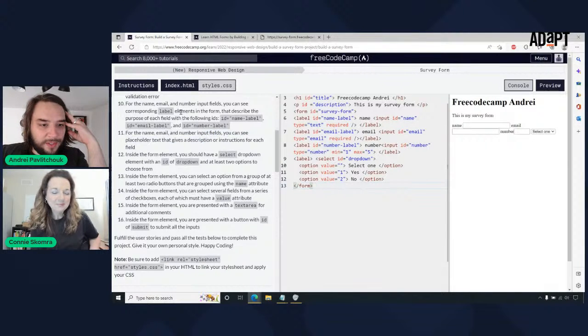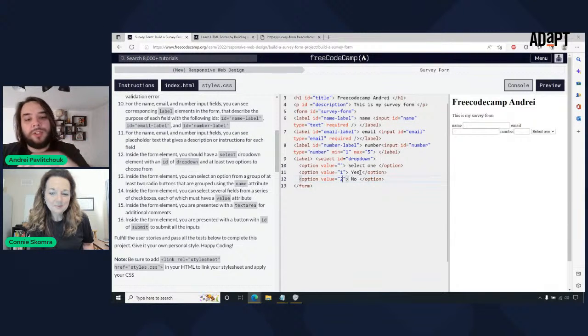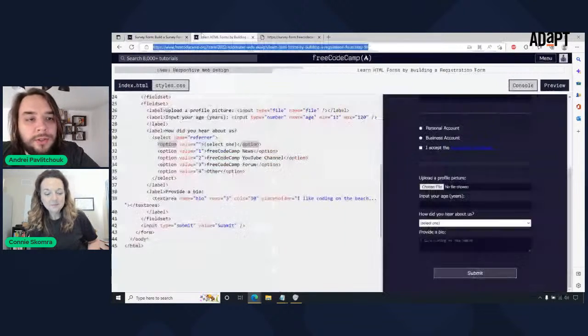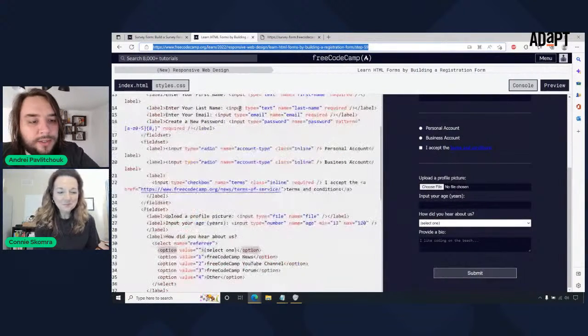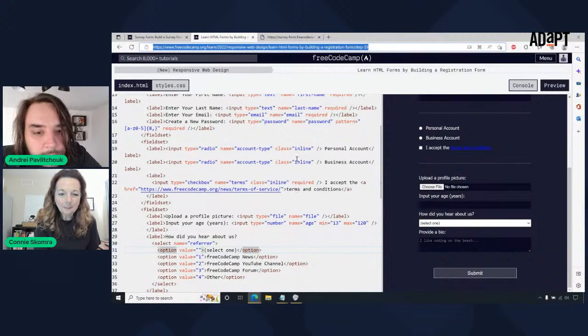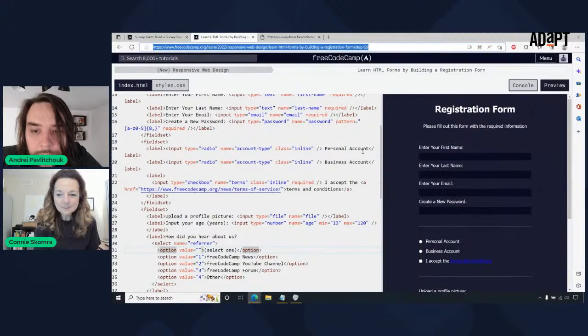So, where we are. We've done this bit. So for the name, email, and number input fields, you can see placeholder text that gives a description or instructions for each field. So in here, how do we do placeholder text? Let's see.